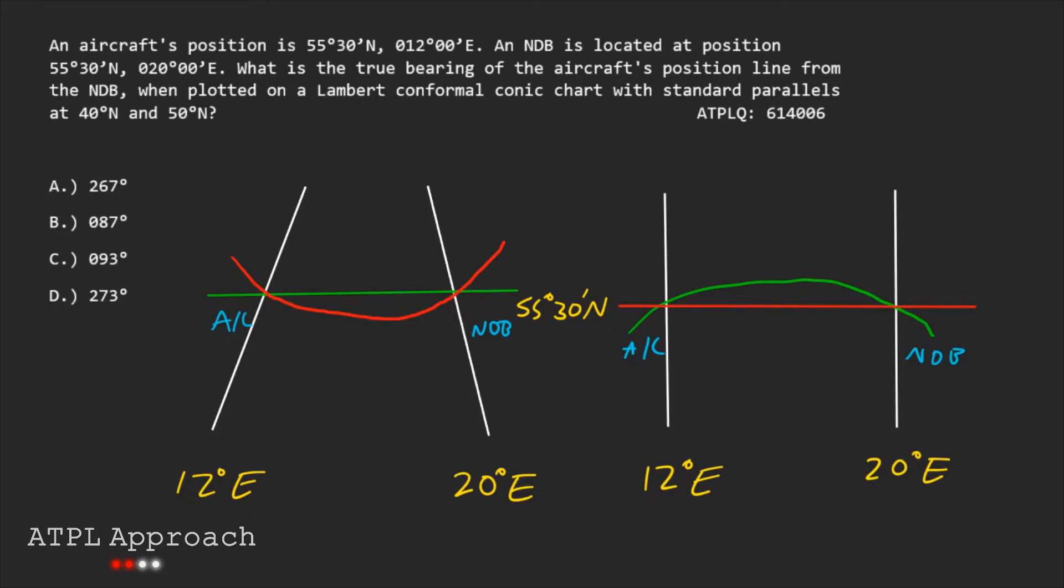So we need to be working out the great circle track. So to work out the great circle bearing this is the clockwise angle from true north to the great circle track. This is what it would look like on my globe and this is what it would look like on the Mercator chart. Seeing that the NDB and the aircraft are both on the same latitude, we know that the rhumb line track will therefore be 270 degrees for both. And as our answer is the great circle track we know that's going to be larger. So using that fact we can take a quick look at these answers here and see that the only answer bigger than 270 is 273. So that must be our answer.